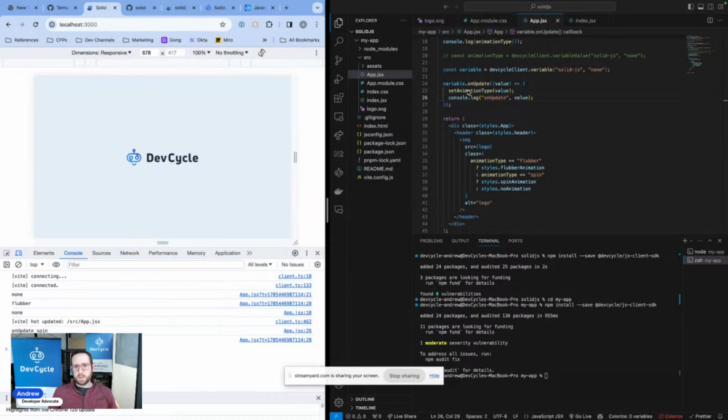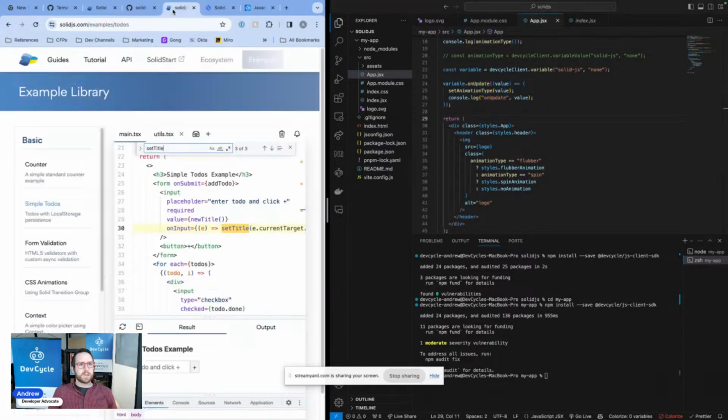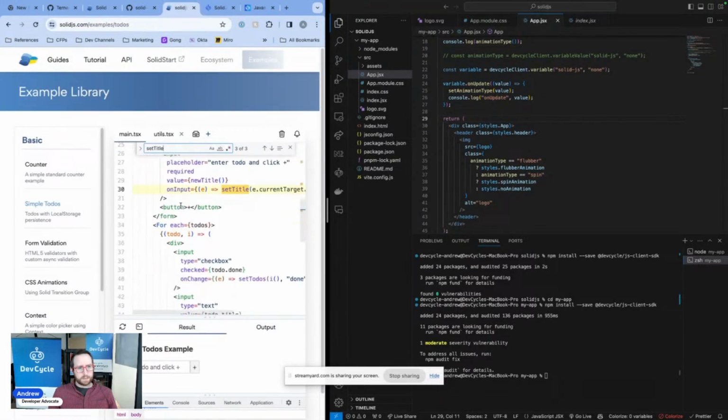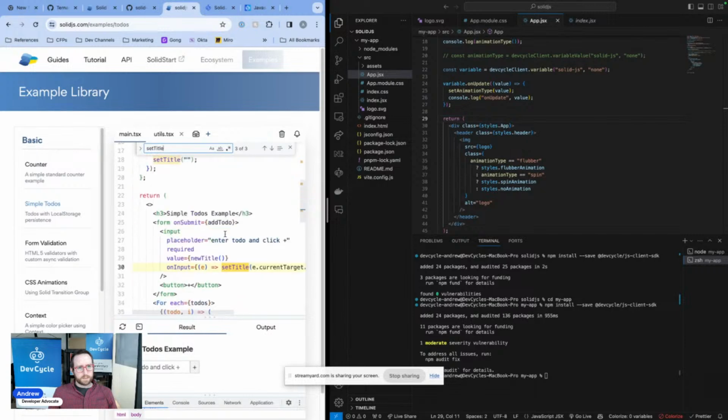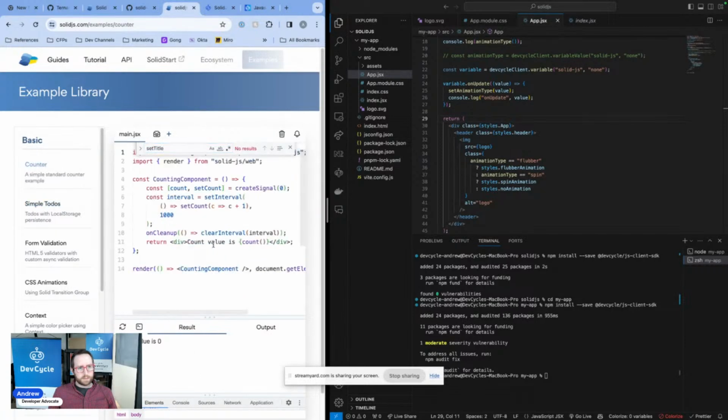And then set animation type. I'm curious why it's not updating in here. Technically, do I have to call it this way?